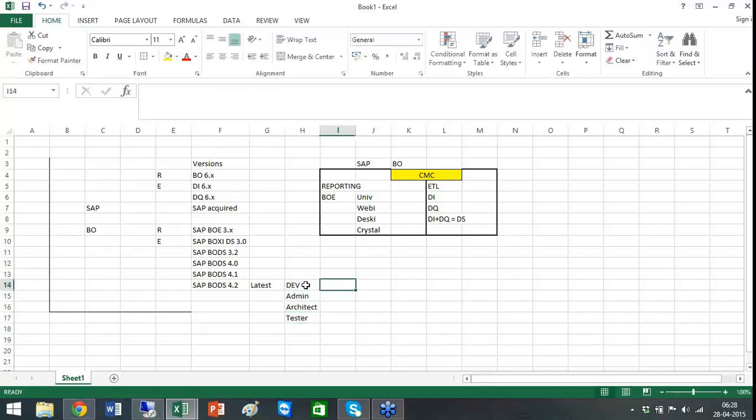Since Data Services is a very small tool, I don't want to limit this to just a developer's tool or an admin tool or a tester's tool. So we will look at end-to-end scenarios, and as an architect, the knowledge that I have on this tool, I will try to share each and every bit of it with you. Everything we will be looking at is a scenario-based approach.